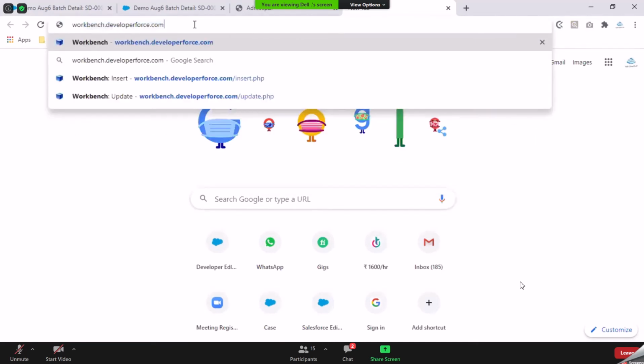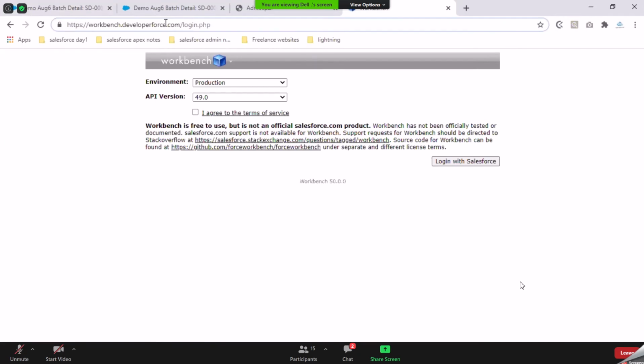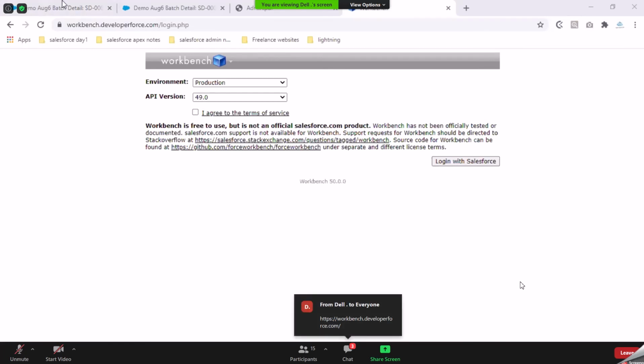There is a URL that I can share with you, which is workbench.developerforce.com. What exactly is it? It is a tool, or a website, that you can use to feed information to Salesforce. Anything related to data migration, you can always rely on this website, where you can upload your prepared file so that it is taken as input to Salesforce, and it will make those updates accordingly.